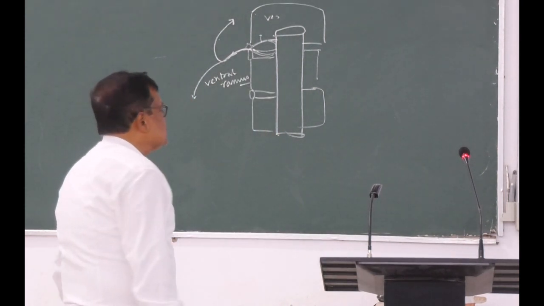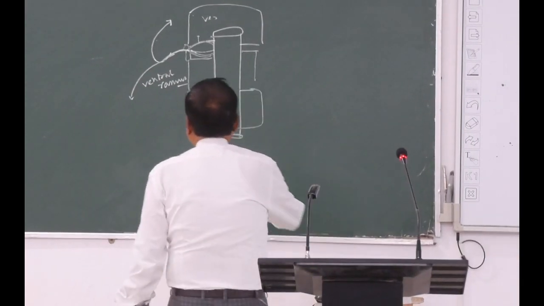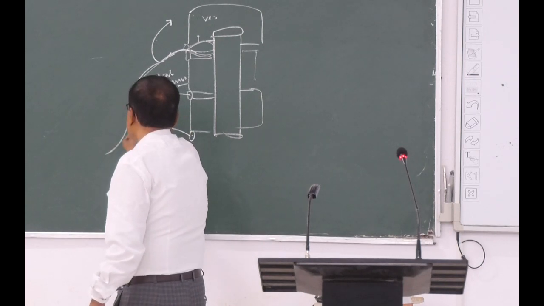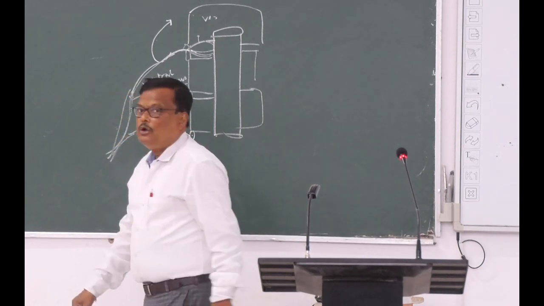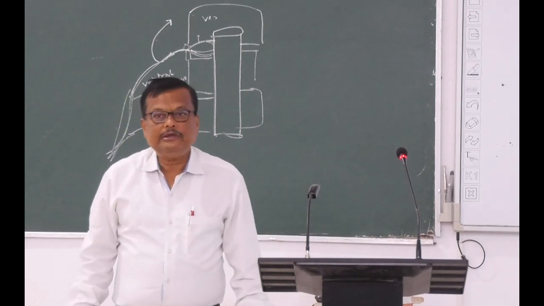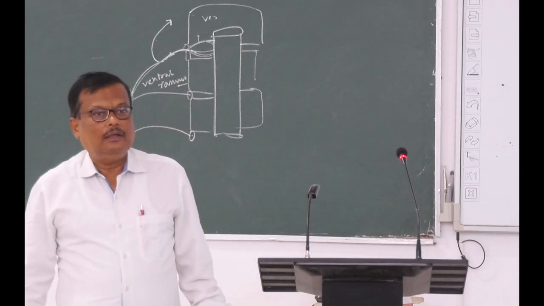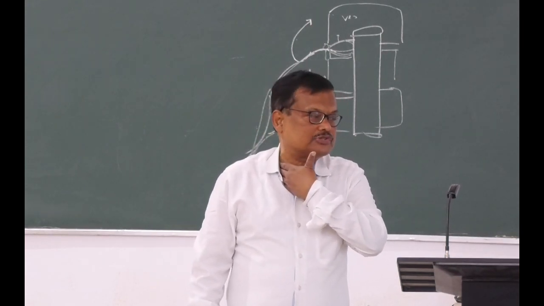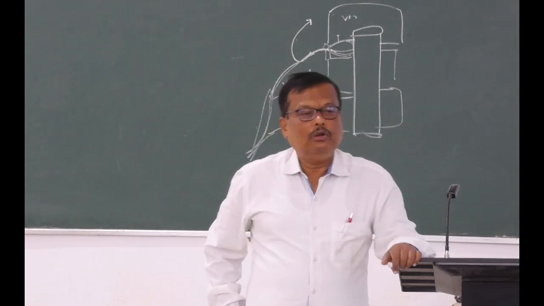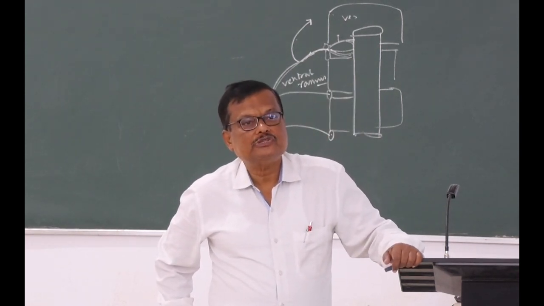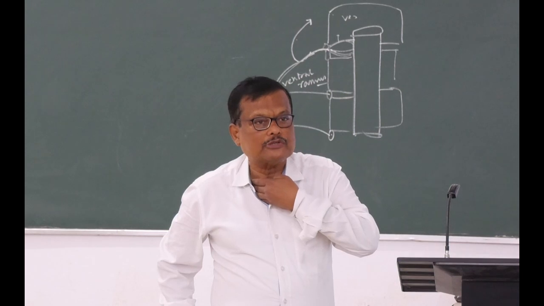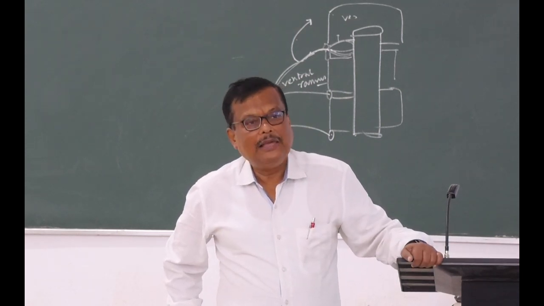Now in certain situations the ventral lamina of the spinal nerves join to form a network. We call it a plexus. Similarly, in this region, the neck and upper part of the thorax, there is a plexus formation in the lower part of the neck and upper part of the thorax. We call it the brachial plexus.